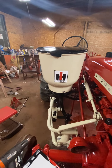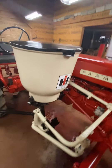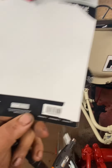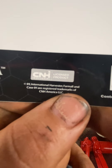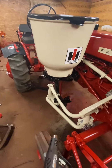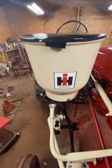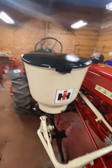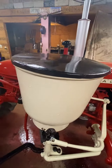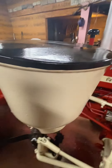This is the finished product on the fertilizer hopper — nice top on it. This is an Amazon sticker and a Case International sticker. I got about two of these; I got one for my planter hopper also. I did a separate video on how to get that sticker off — I painted over the old one. The top is basically cosmetic, keeps road debris out or something like that. You can get them from Burch Store, Tractor Supply, or eBay.